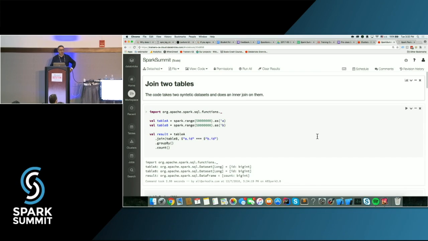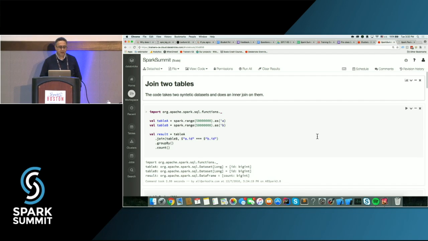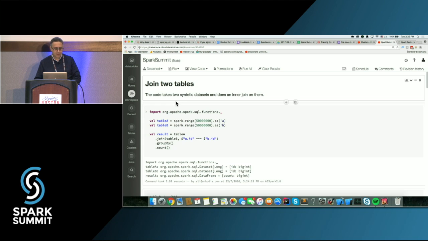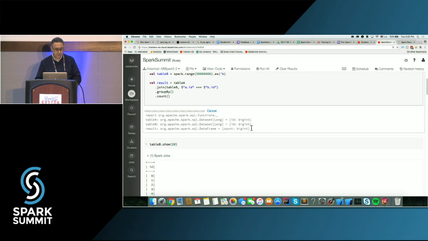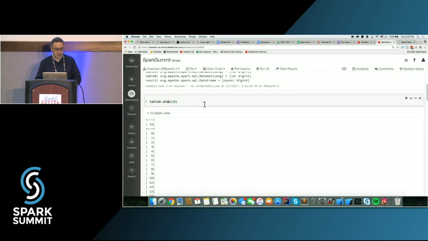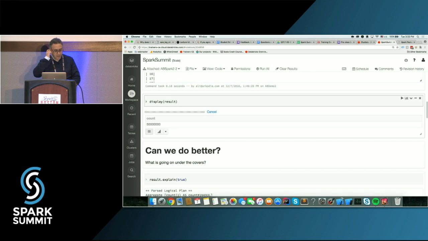So let's say we are in this situation where we are creating table A and table B, just dumb values, 50 million of them as A and as B. Let me just attach part 2. And then I display the results.